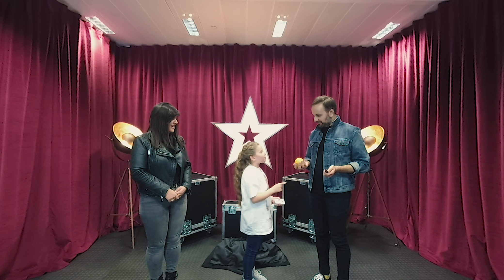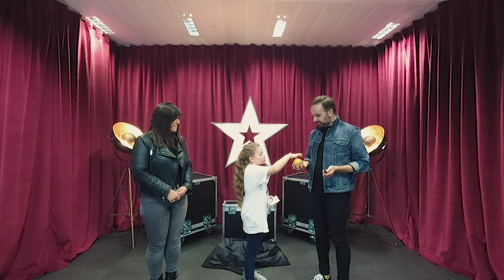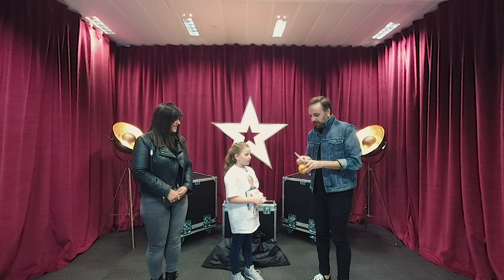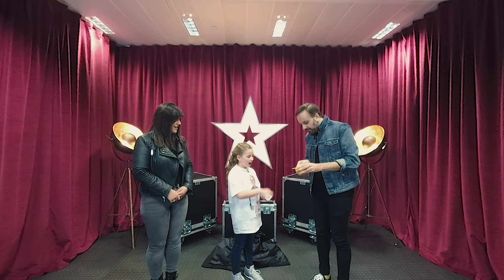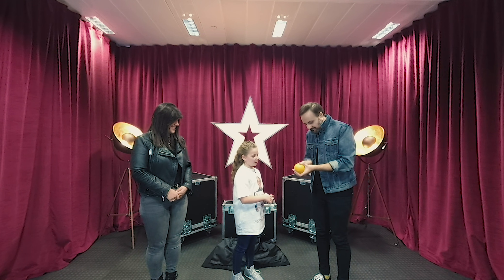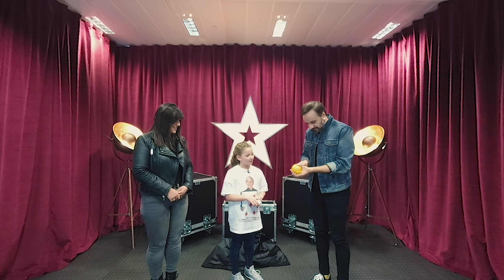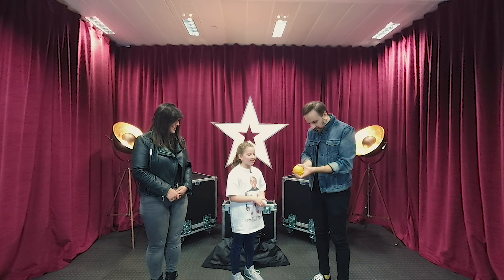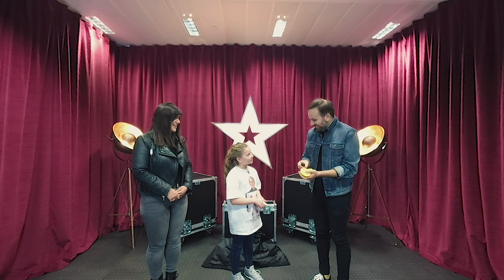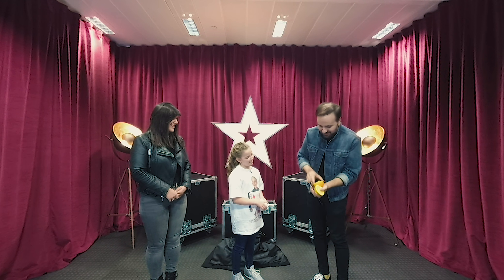You've been holding the orange before the magic even started. I'd like you to cut right down into the middle, but around it while you're doing it please. So you want to cut like it this? Yeah, cut it right down. Keep going, keep going. And take out what's inside when you get there. What is it? It's a card. Can you unfold that card for me please? Of course — it's a card.